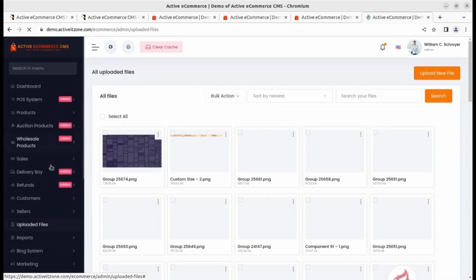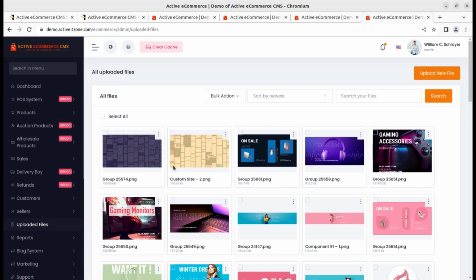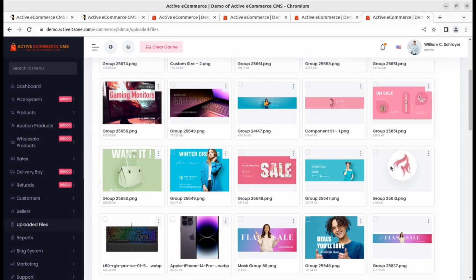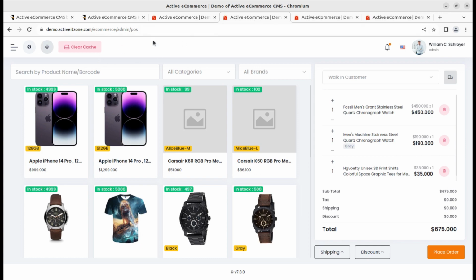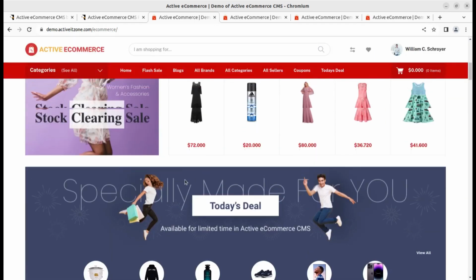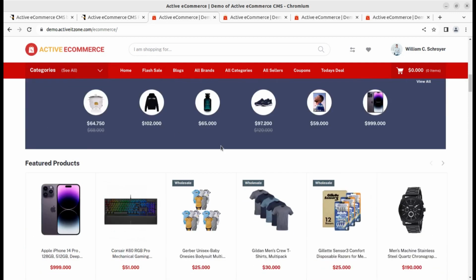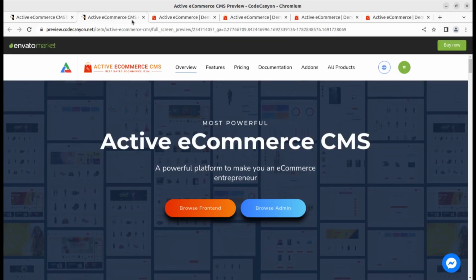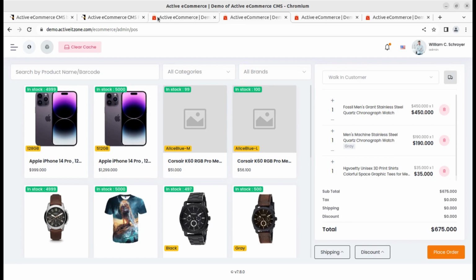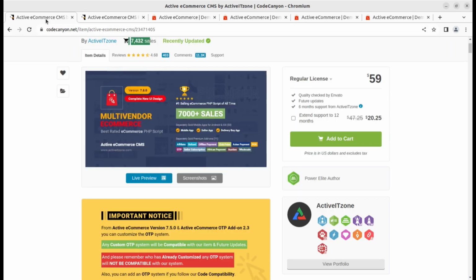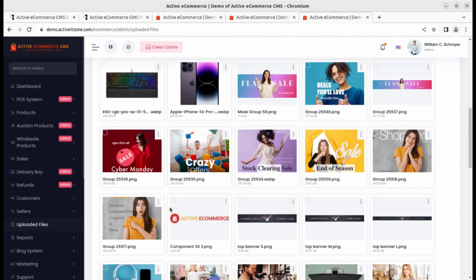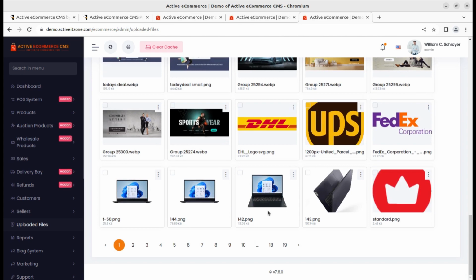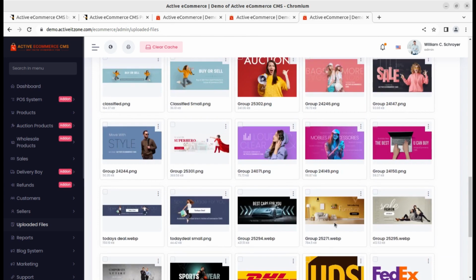Next is the uploaded files. What files you want to upload to use within the system. So like images are here for the front end images. These are the images, so that they can be further viewed in the front end. Like these are some images. This is one of the images. So this is all the image part. Okay, so this is all images, and you can upload the required images, as many as you need.